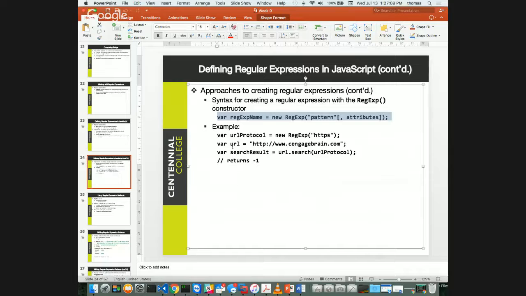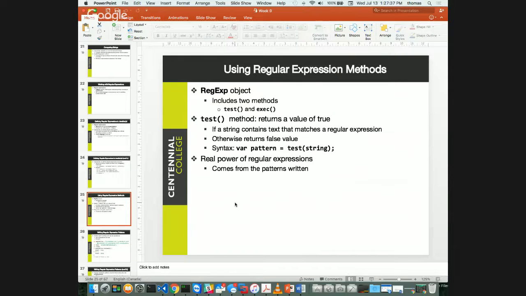And here's our example. So the URL. So here's the protocol that I'm looking for. My URL is HTTP. Here's the search result for my URL search. And then what am I putting in there? The pattern that I'm getting from my regular expression. That's how it works. So what I'm saying is search for this pattern. Do I find it in the URL string? And the answer is no, because it only has HTTP, and that's why I'm getting a -1 back. Okay? We're going to do this in a second.